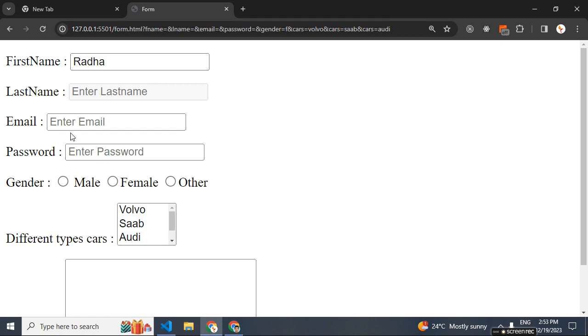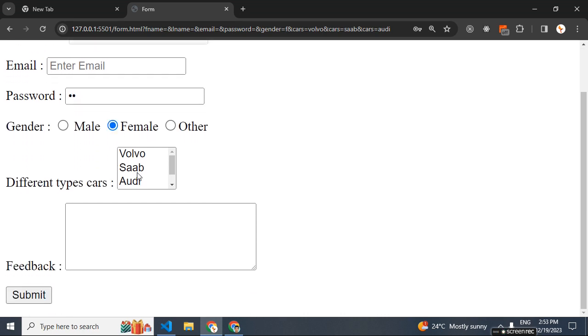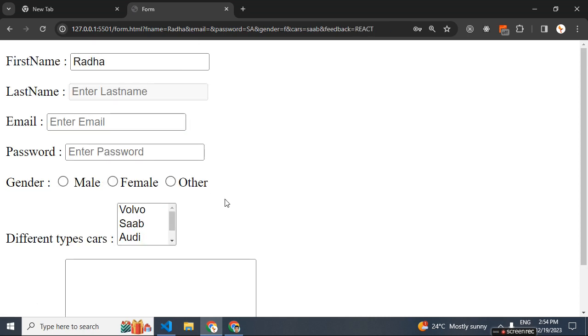Suppose here I'm adding some data, then we can select gender as female, then different types of cars. Suppose here I'm adding, we can change React. Okay, and we are submitting this data.